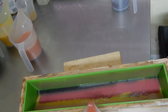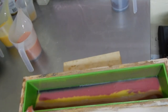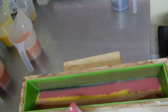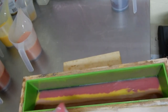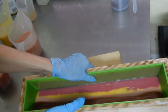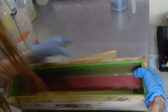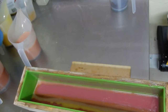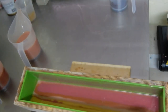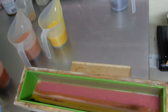Sorry about the angle — I know it's not the ideal angle to show you the flow of the batter, but unfortunately my tripod didn't allow me to position the camera more over the mold. My soap studio is quite small so I had to do it with what I got. But the more batter I pour in, the better you can see it. At this point I'm pouring randomly — I don't really have a system for which color I pour first, I just go with the flow.